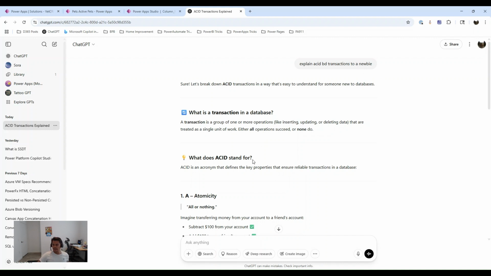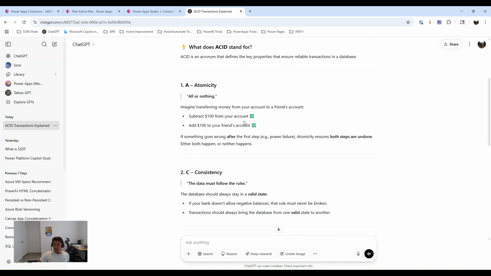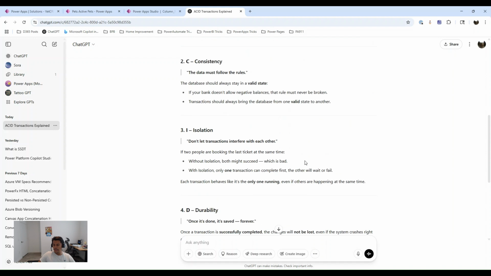Basically, what ACID means is that a transaction, like inserting records, updating or deleting data from a database, must always do the following things. The A stands for atomicity, meaning that if you're patching or creating records within Dataverse, if one of the records fails, then the whole transaction should fail and roll back. Consistency means that all the data going into the database must be consistent, that there should always be referential integrity, and all the data must be in there.